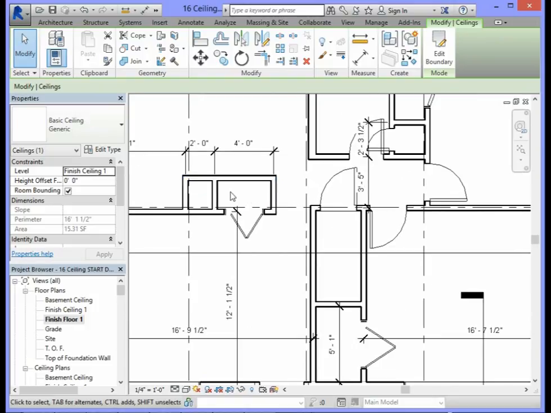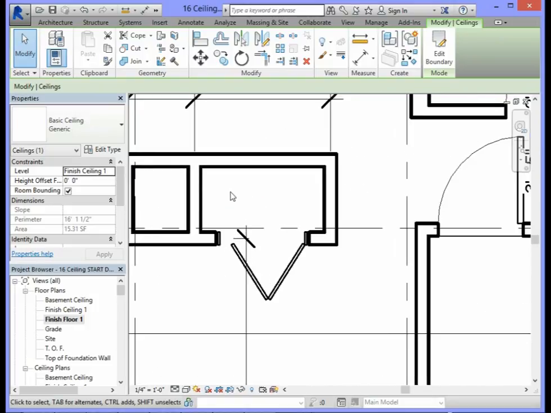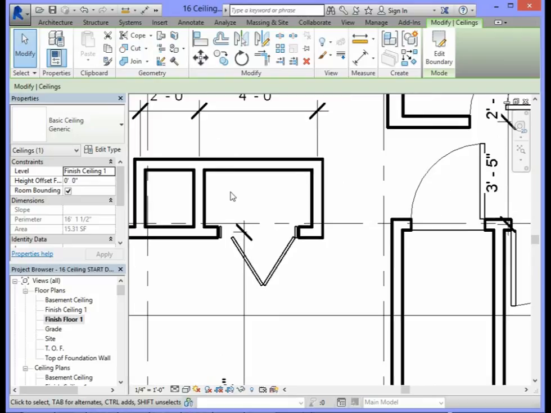The next space you will do will be the coat closet that is right beside the opening for the chimney.